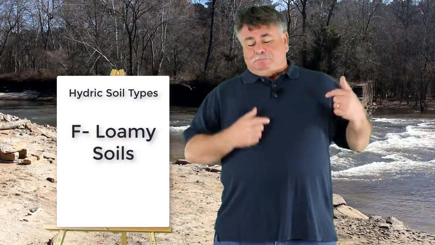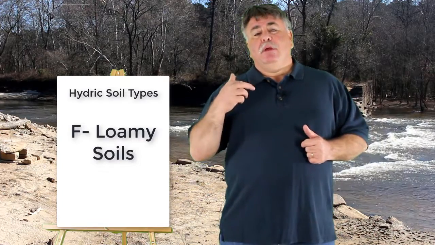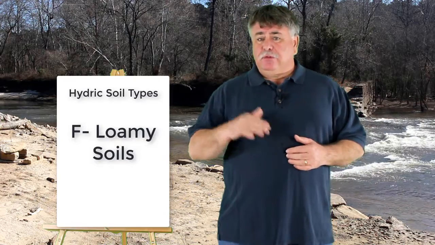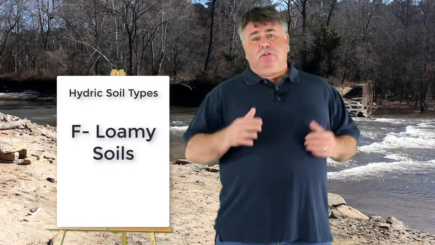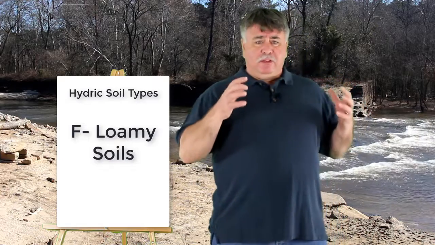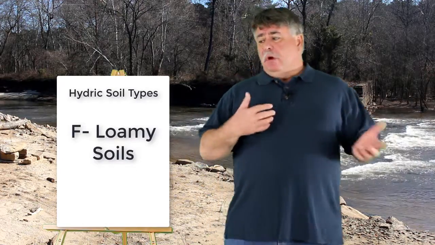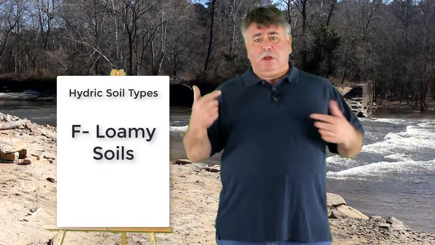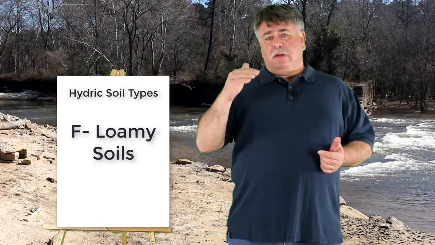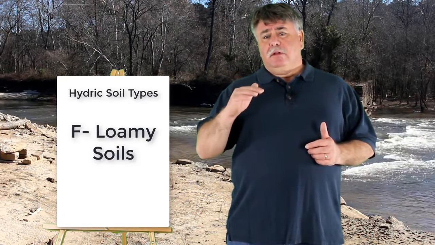But the upshot of this basically is that we have a very, very fine texture, meaning mainly the silts and the clays. And the silts and the clays are going to hold those waters tighter, so we're going to be looking for evidence of water basically being stuck in the soil. And that's essentially where the F's come in. So what I want to do now is jump back over to our bigger slides to show you how we delineate the differences. And now we've got some ground rules for these different types of indicators.